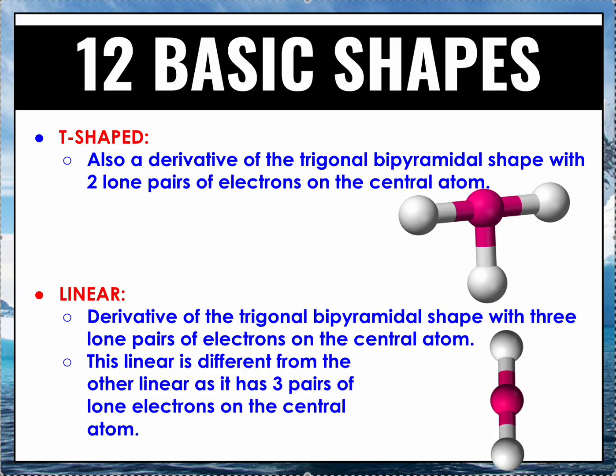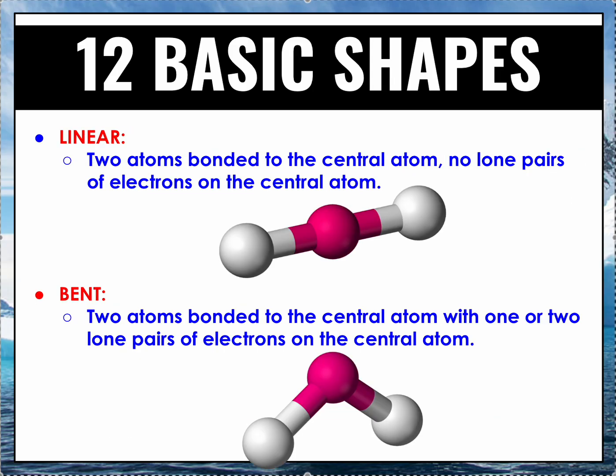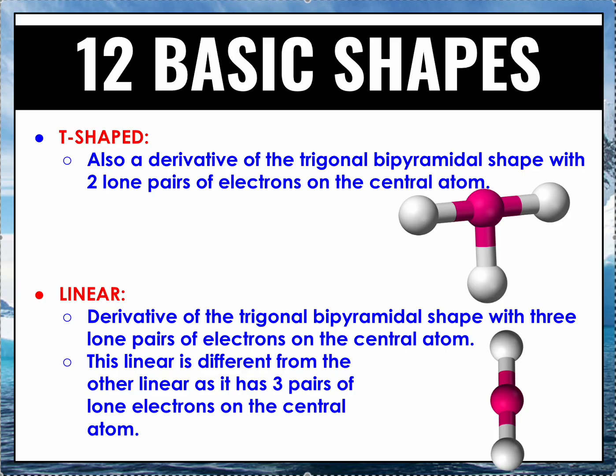T-shaped is also a derivative of trigonal bipyramidal, and it just removes another bond and it has two lone pairs on it. And then we get back to the derivative, which essentially is three lone pairs attached to the species that has the electron domain of trigonal bipyramidal. However, there are three lone pairs rather than two or one. So all of these are derivatives. So we go all the way back up to this slide, where linear doesn't have to just be two things bonded to a species. Linear can also be when you have lone pairs on the species that's in the center, giving you a linear shape.